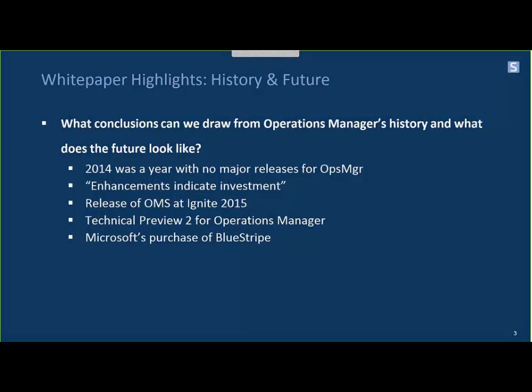Another one of interest that came out recently was Microsoft announced the purchase of a company called Bluestripe. For people who are not familiar with Bluestripe, I'm sure they would summarize it better than I can. But I see Bluestripe as an automated distributed application program that allows you to build DAs, distributed applications, for your line of business applications that may not be pre-built within Ops Manager. So there's some interesting functionality that we gain with that acquisition.